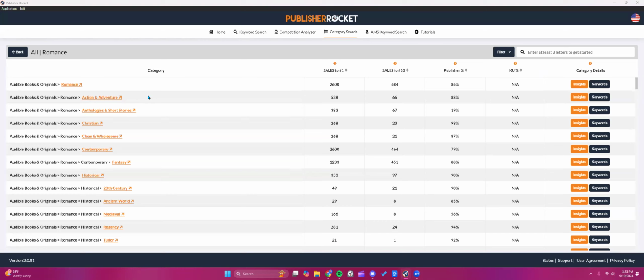Okay, so I went into romance, and this is just stuff that can now give me ideas. I can scroll this. I love action and adventure for my fantasy stuff. Helps kind of tone down some of those cliches too. If I'm doing the clean stuff, I could do that. Historical. Okay, historical romance, a lot of people do that. But what if we can niche down a little bit more? This is why I like browsing Publisher Rocket.